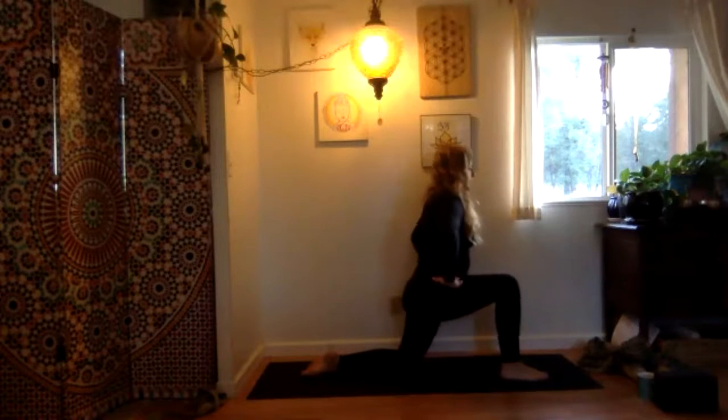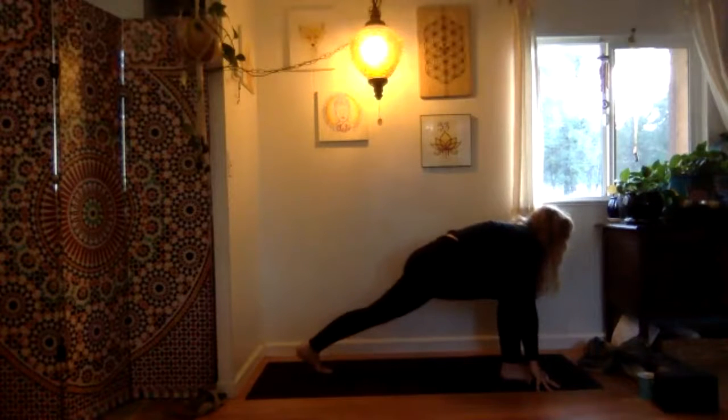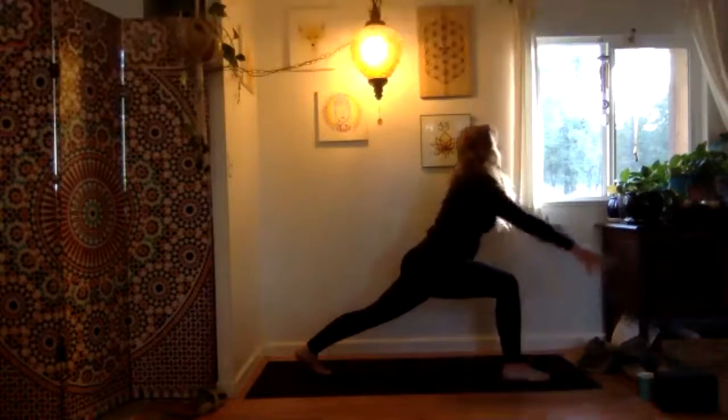And from here, bring the fingertips back down to the mat, framing the foot, tuck the back toes. Lift the back knee off the mat. Find your balance. Reach the left heel back, press into all four corners of the right foot. Option to stay here or rise up.